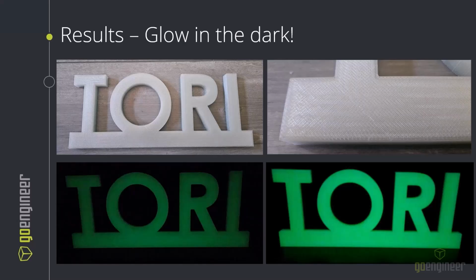The bottom left picture, this glow in the dark material is pretty good. Like most glow in the dark stuff, it has to be exposed to light for a certain amount of time. So for that bottom left picture, I put it on top of my 450, which is right under a light inside of our print room, and left it exposed for 5 minutes. That's just a normal exposure picture I took. The bottom right picture is actually a nighttime shot, right? The exposure time is a little bit bigger, but you can really see that glow effect is pretty prominent and pretty cool.